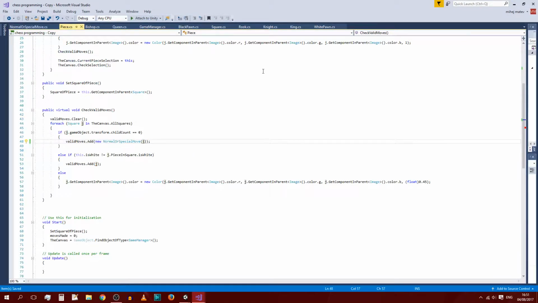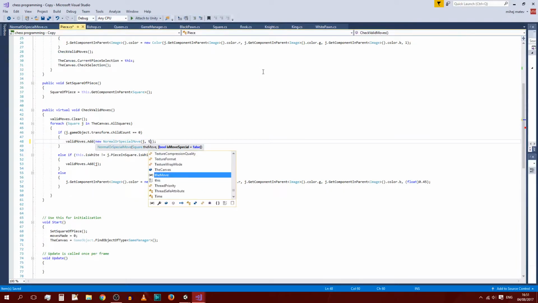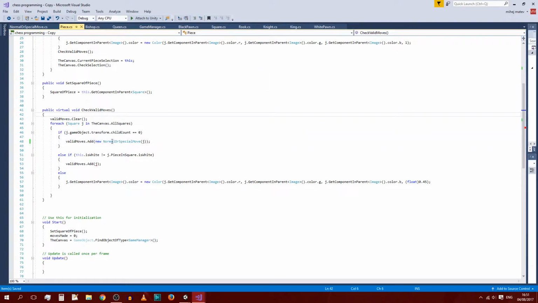We could, if we wanted to, specify this to be false, or we could specify it to be true. In this case, because this is in our default piece class, it's not going to be a special move, it's just going to be a normal move, so we just leave it as j, meaning isSpecial is going to be false. Similarly, what we do here is do this. Don't forget the new, because if you don't do new, then nothing is created and you get an error.